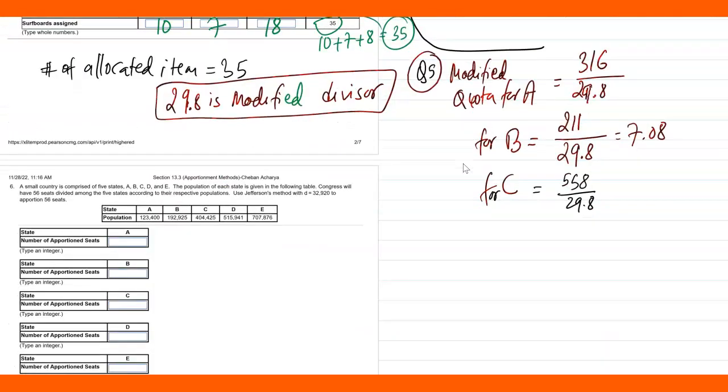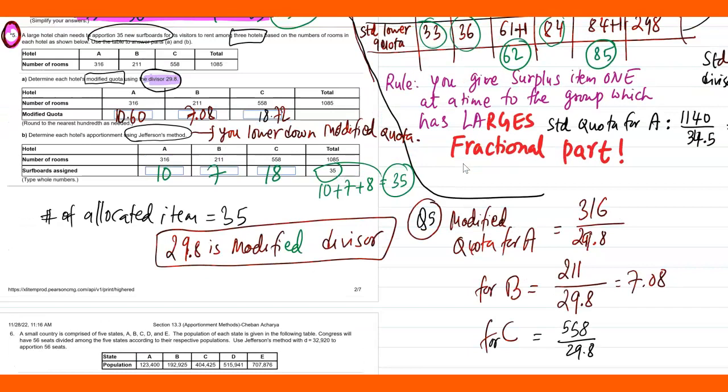I want to mention something here for the homework, vocabulary section. Remember that we use modified divisor here, but we don't have to find the standard divisor. But if you find the standard divisor, you could, right? I just want to point out, just like a note here, in this Jefferson method, modified divisor is always less than standard divisor. Just want to mention that because the homework might ask this question about the Jefferson method.